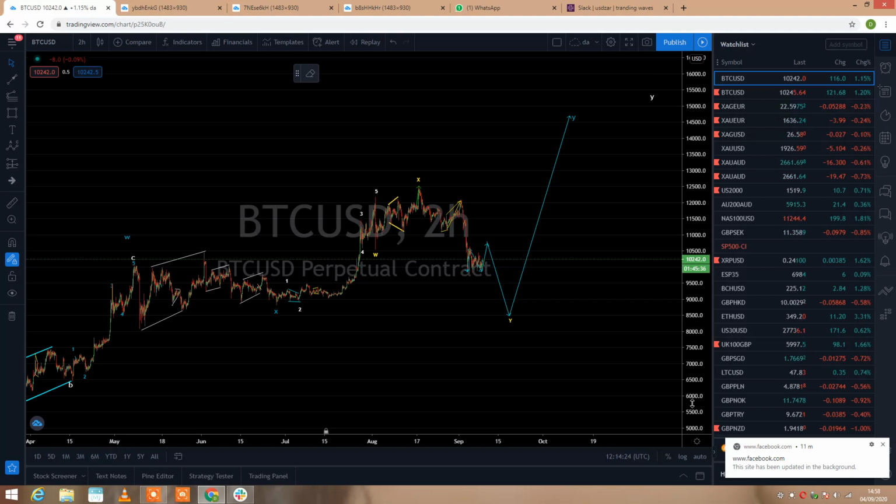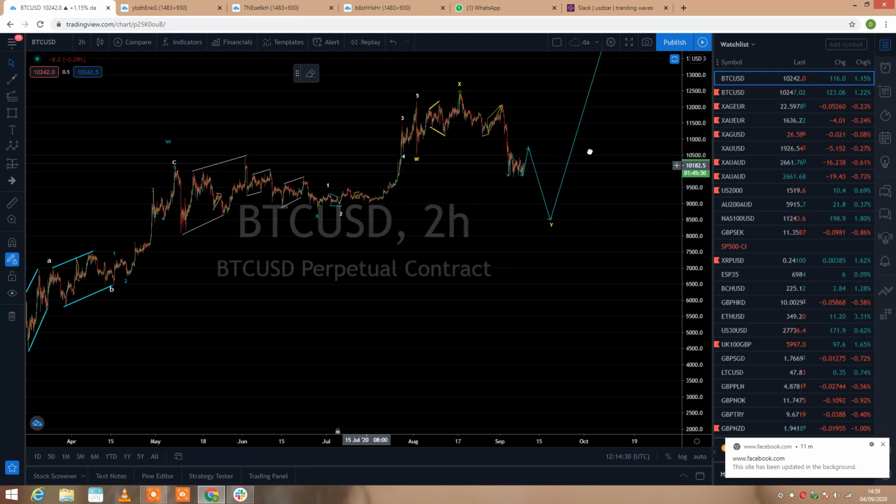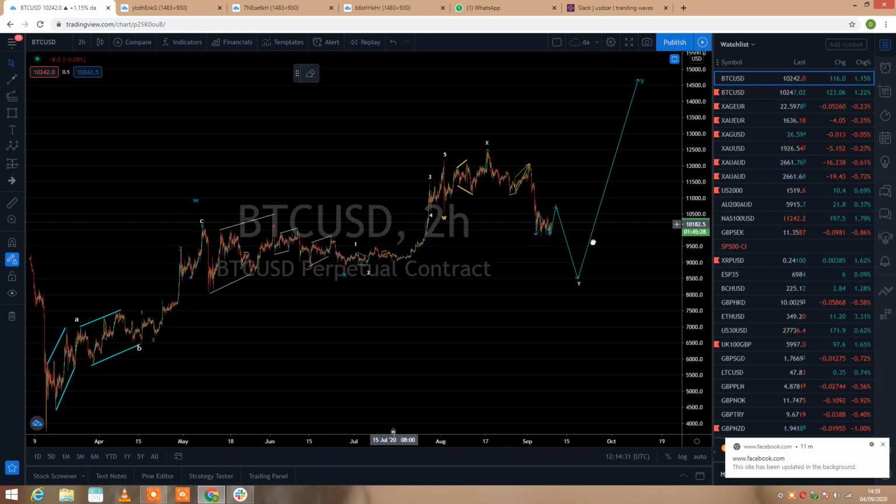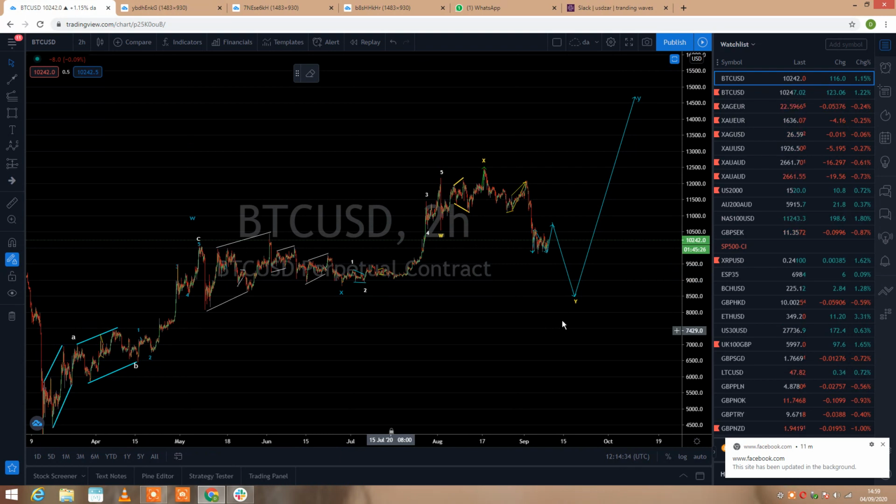Right. So I just want to show you something on the Bitcoin. On the Bitcoin, this is the 2 hour. The structure of the Bitcoin we are already adjusting, as you are seeing on my screen here. But before I touch on my screen, or before I start the analysis on the Bitcoin, I just want to show you something regarding our course, and why it is very important to understand this on your own.